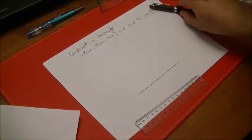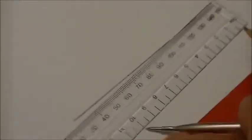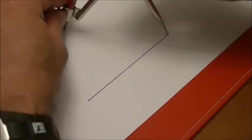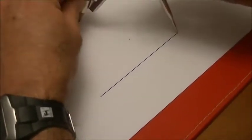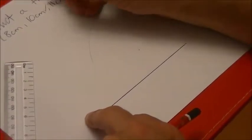Next thing I'm going to do is grab my compass and check that I've got my compass set to 10 centimetres. There we go, point to point is 10 centimetres, which is what I want. So I'm going to go to one end of my 11 centimetre line and draw myself an arc, roughly where I think I'm in danger of needing it. And you know what, I hope I'm right. I might just draw it a little bit longer just because it's a pain to adjust this thing if I'm wrong. So that's my 10 centimetre one sorted. So 11 centimetres sorted, 10 centimetres sorted.